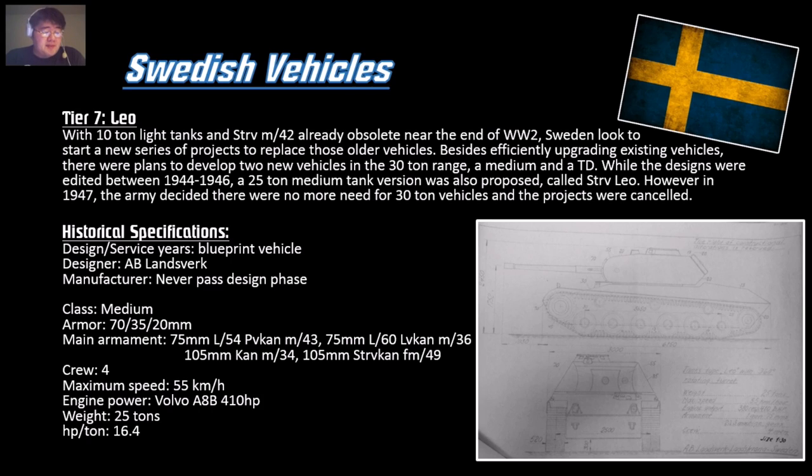Top speed is 55 kilometers per hour with a 410 horsepower engine, weighs 25 tons. So the horsepower per ton is 16.4. Now, usually, as always, Wargaming will artificially buff or nerf the vehicles based on other tanks of the same tier. So just take my stats with a grain of salt, if you will. So this thing could be like, I don't know, 500 horsepower engine that has 20 horsepower per ton ratio.